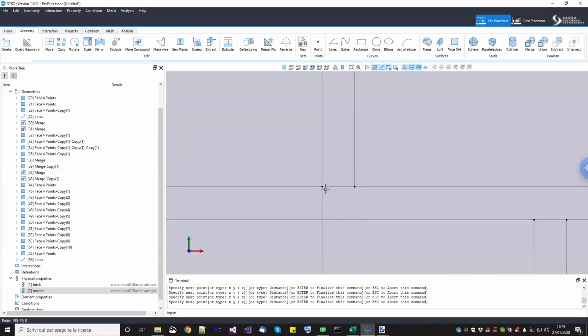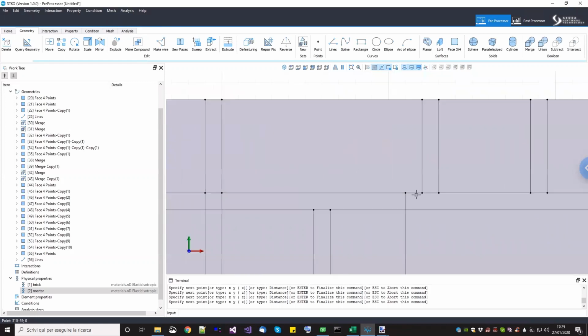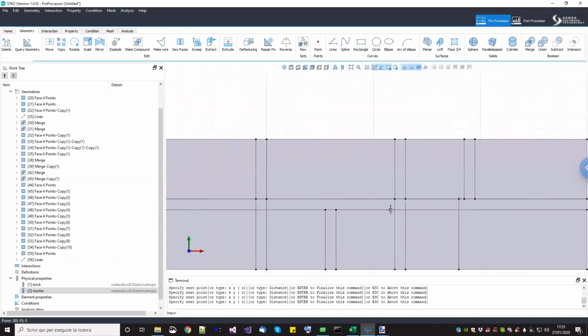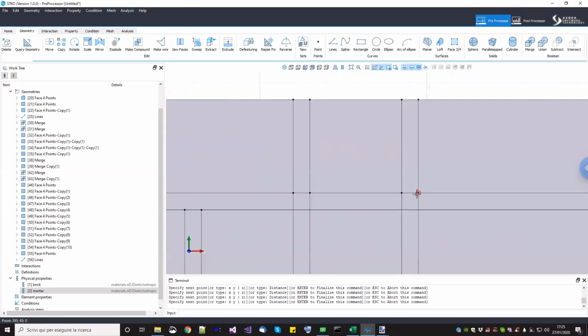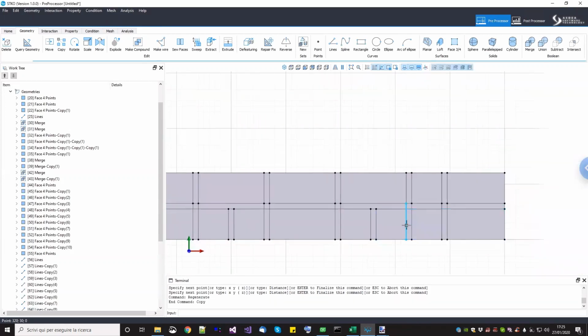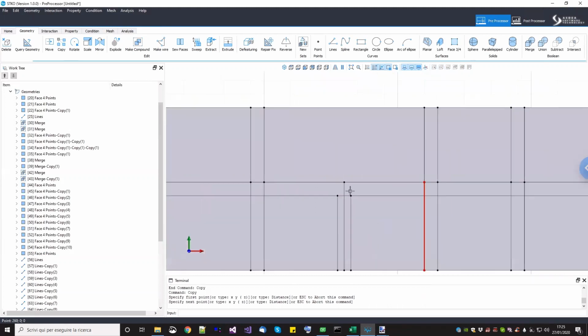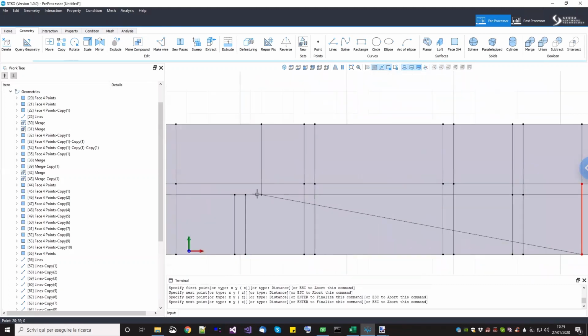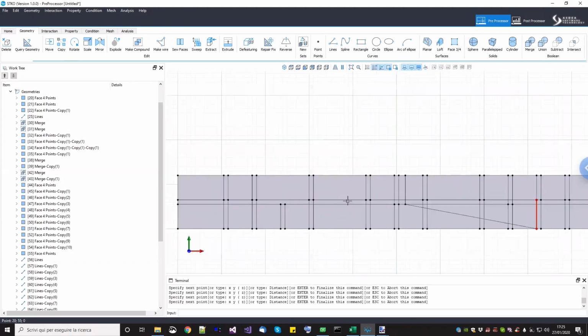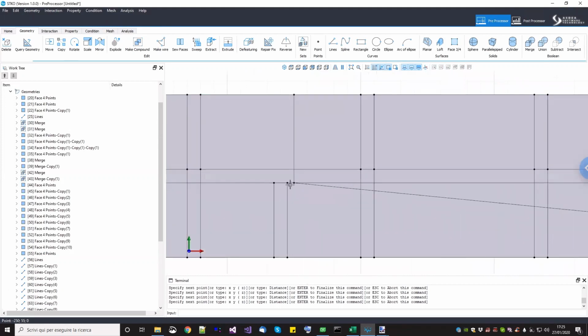This is not mandatory, but it is better for a good meshing. Here, and then let me do the same on the top. Here, here, and a few others. And also here, and we are done.